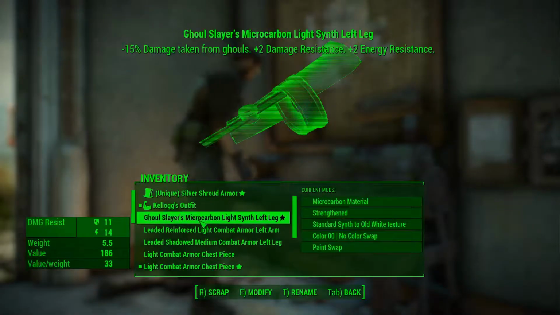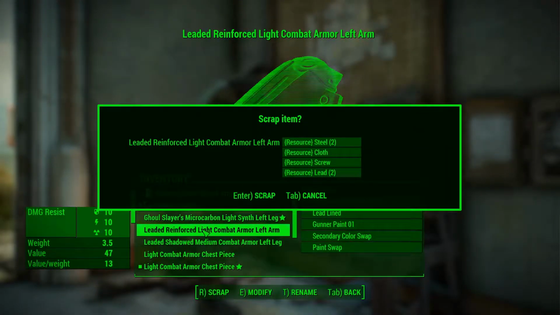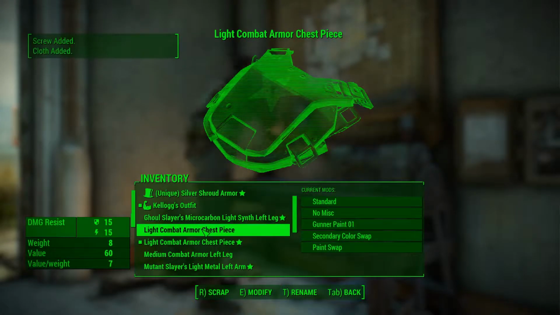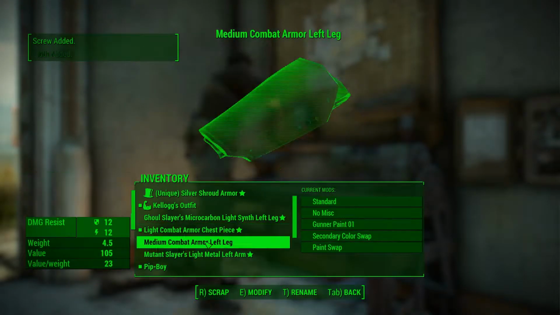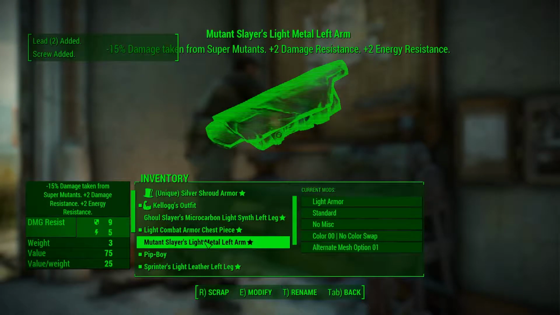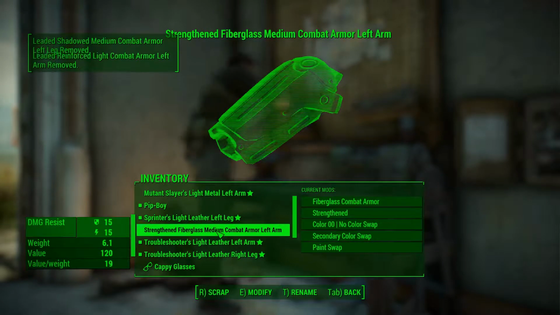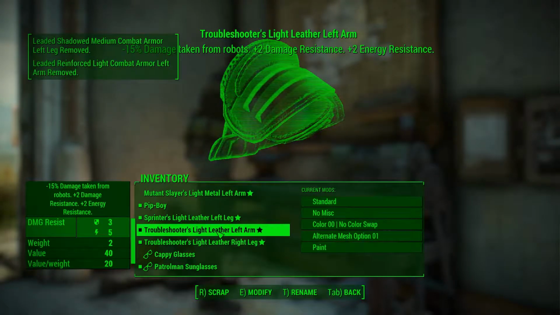Leather. Give me some leather. Cool. What's this if I do it? Lead. Oh my gosh. Leaded gives me lead. Light combat armor chest piece. Steel. Medium combat armor left leg. Steel. Oh man. Dang. Strengthened fiberglass. This gives me leather. Yes. Oops.